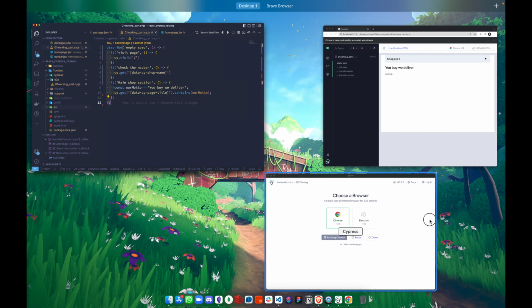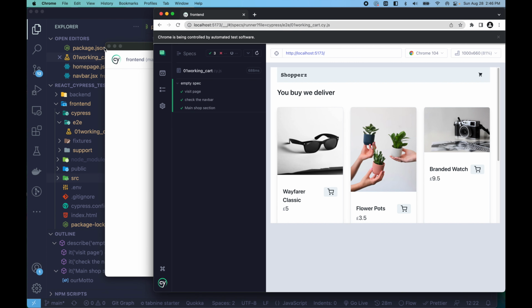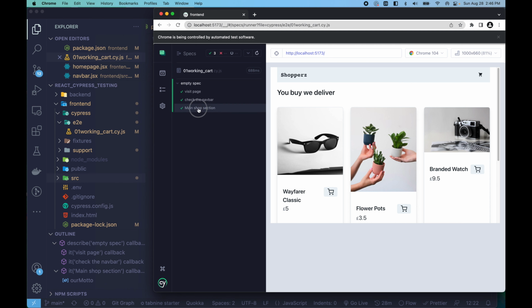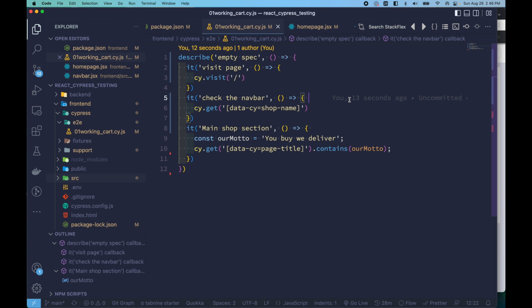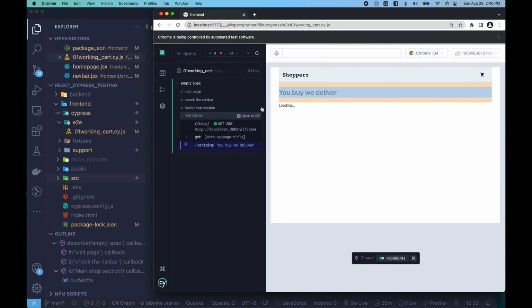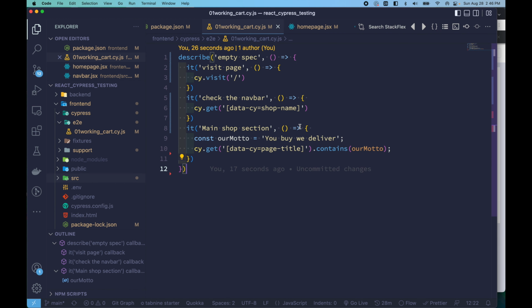So let's hit save and take a look, and we can see here this is passing, and it contains "you buy, we deliver". All right, so now let's check whether we have our list item, which is the list item right in here, and it's loading initially because we need to call this widget in all of the it blocks.